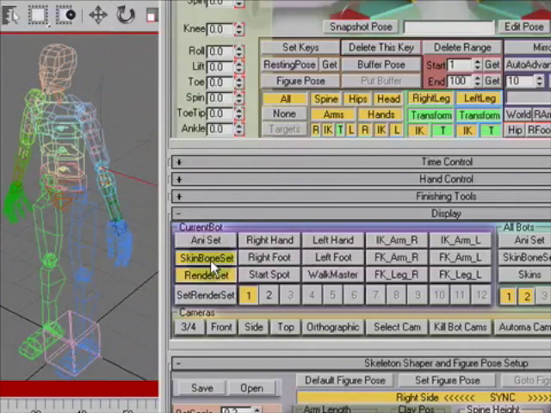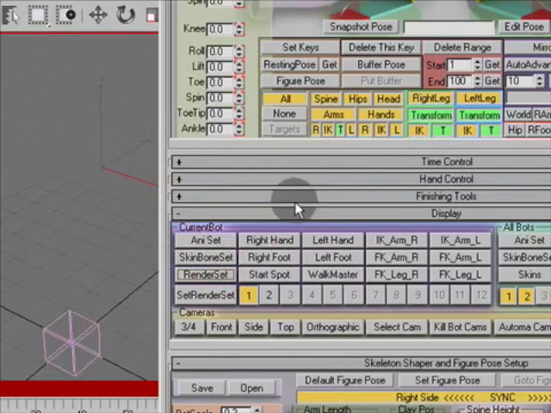And this is the selection set that you will need to use when you're going to do a skinning of an object. So when I put the skin modifier on the rendering mesh and I want to add my bones, I would use this selection set to easily select the bones that go into that modifier.